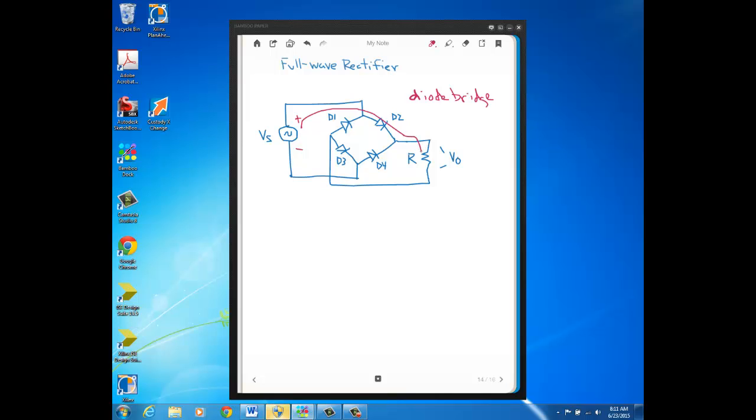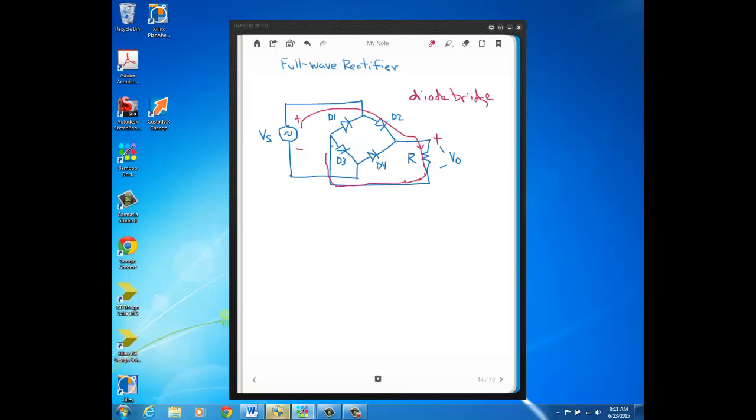Then it gets to where the load is, the resistive load, travels down like this. Now a key point here is that since the current is traveling down through this load resistor, the higher end voltage across the resistor will be at the top side where the current enters. Okay, and that's a key point, as you'll see here in just a moment. Okay, so the current continues here, comes up like this.